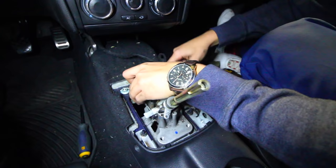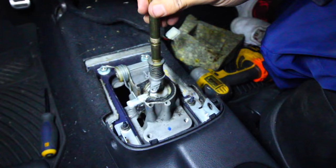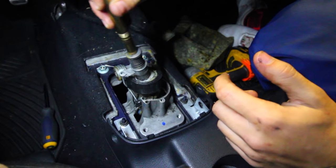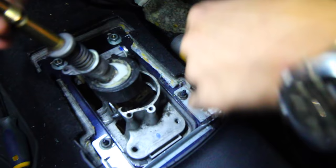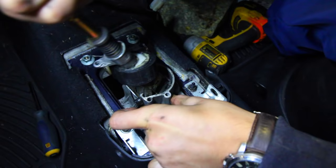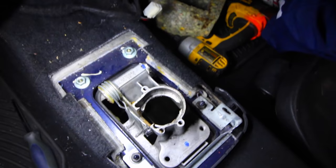Just to make this a little bit easier, we move back inside and put the two bolts back in to secure the top part of the transmission casing. The shifter is essentially out — not connected down underneath by any cables, so we should be able to pull it up and out. The way you get these things out is once you pull it out of here, you have to rotate it about 90 degrees. There's a piece of metal that has to fit through a little slot — it's a pain. There's a little notch on the right that's going to allow you to twist the shifter and pull it out.